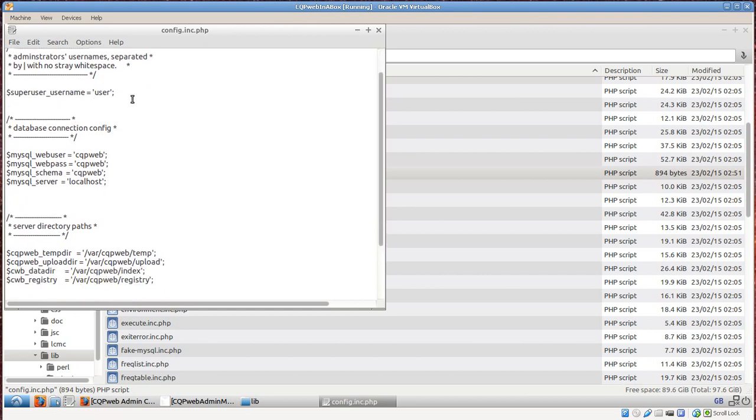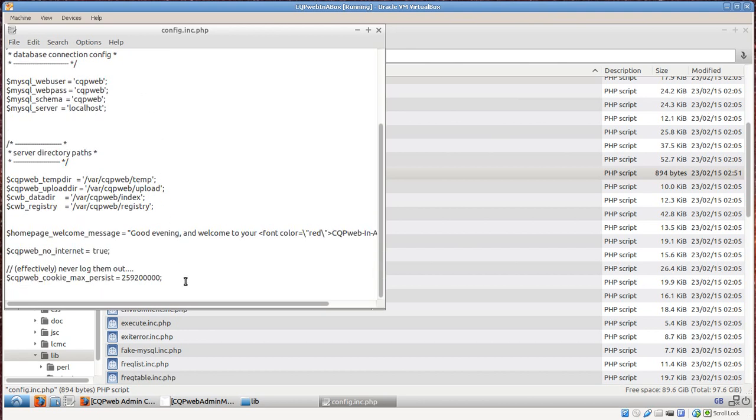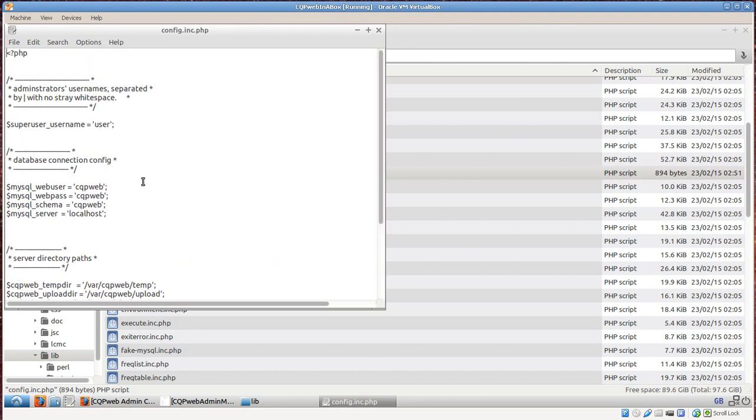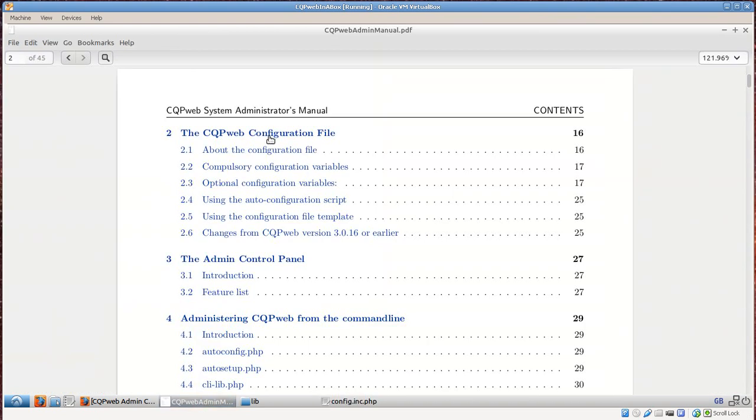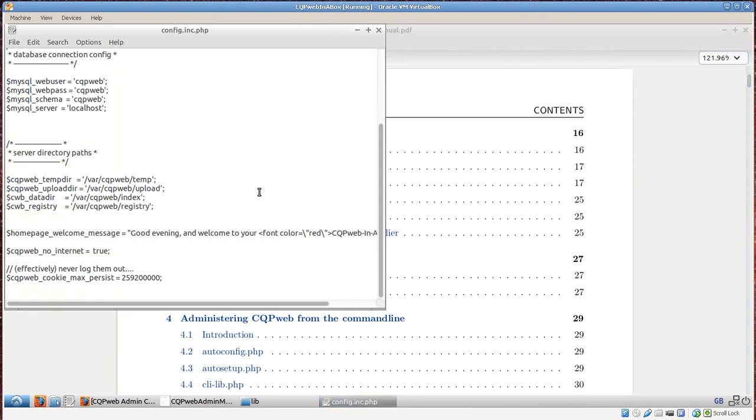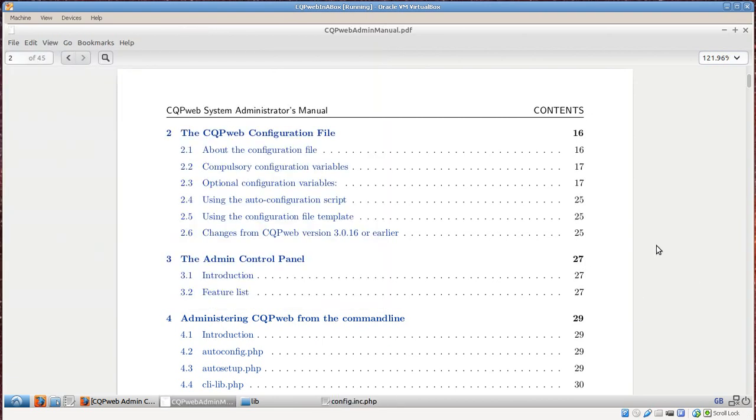Now, most of these are just default settings, right? You will probably never need to change these. However, if you want to add some of the interesting behaviors listed here in the manual under the CQPweb configuration file, then what you need to do is to add those settings to this file. It's usually fine to just add them at the end.